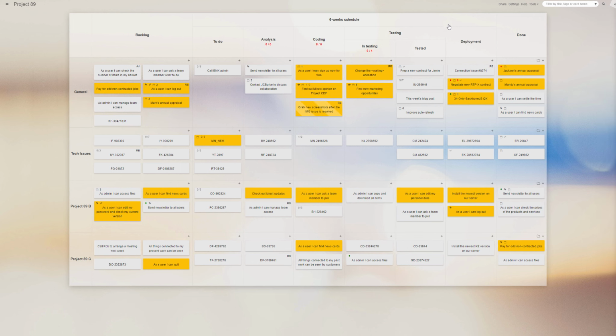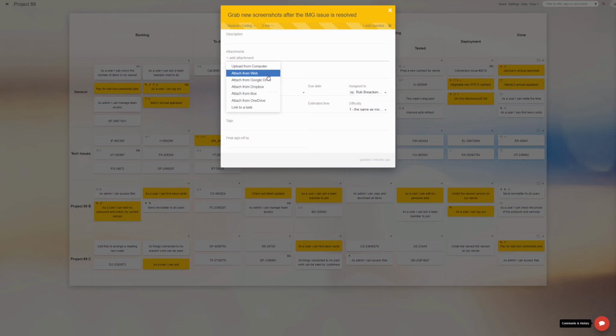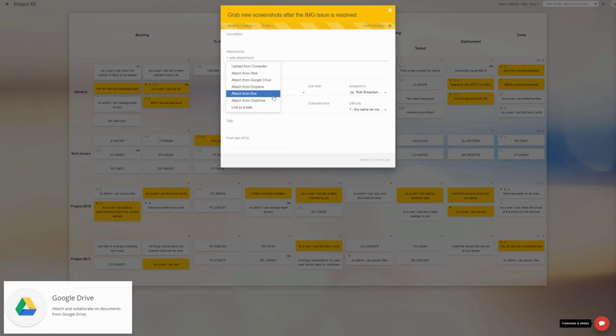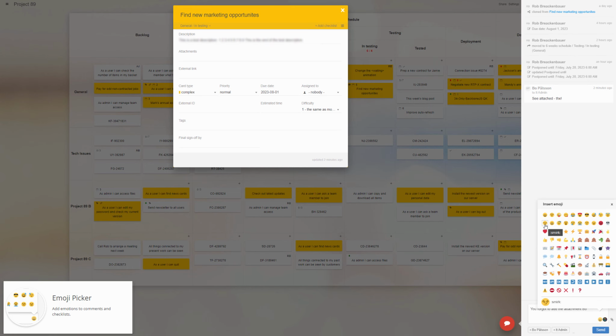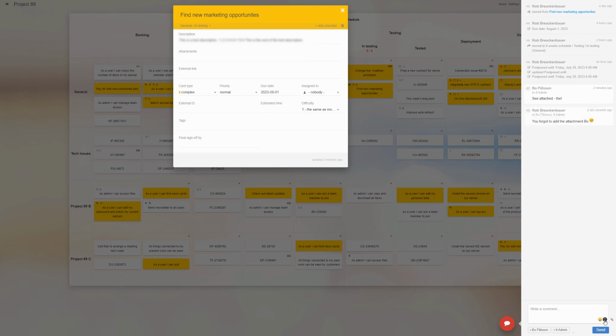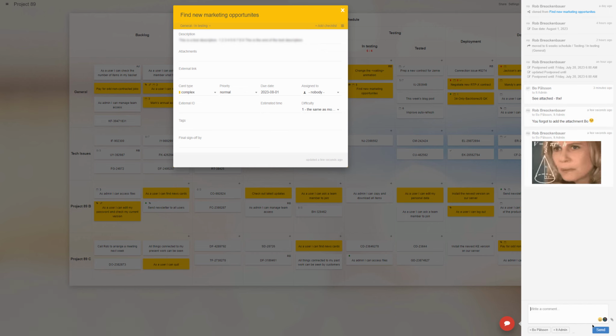Then you have the choice of what web locations and services the team can attach files from. The supported options are the web in general, so a link to anywhere online, and then the 4 popular file hosting services: Google Drive, Dropbox, Box, OneDrive. With the emoji and Giphy GIF Pickers power-ups, you can enable graphic characters and GIF support in the task comment section, making your conversations more expressive and engaging.